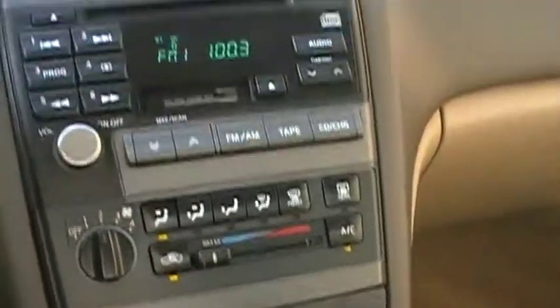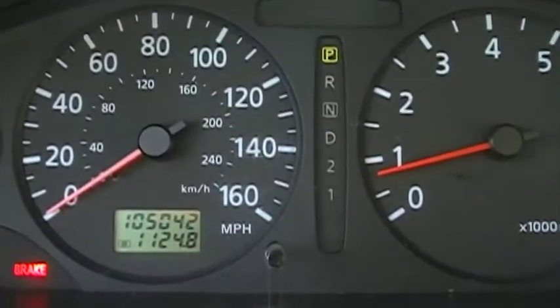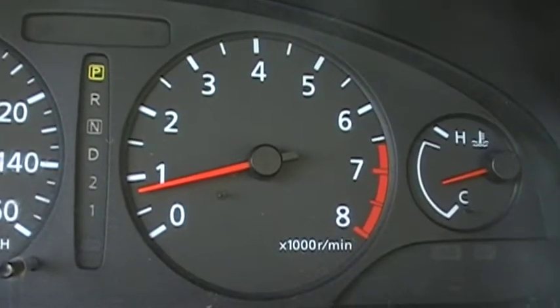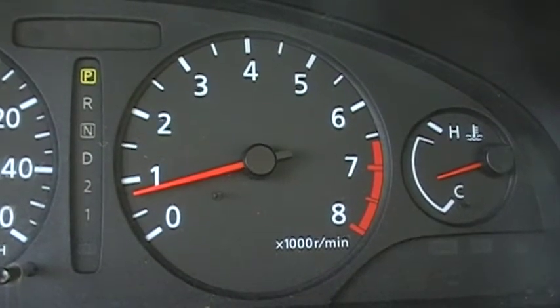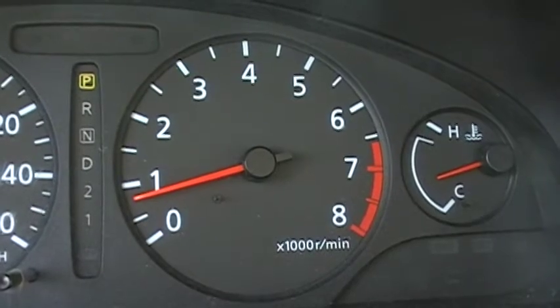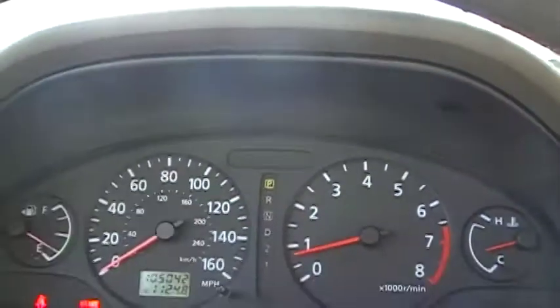You can see the layout here is nice and functional. This one only has 105,000 miles — very well taken care of. Look at that idle: it just sits perfectly, just under 1,000 RPM. And when you hold this camera on the steering wheel, there's almost no vibration. So this one is maintained very nicely.